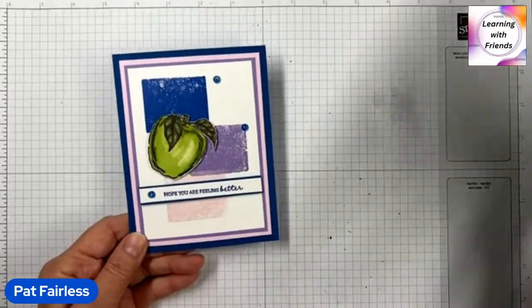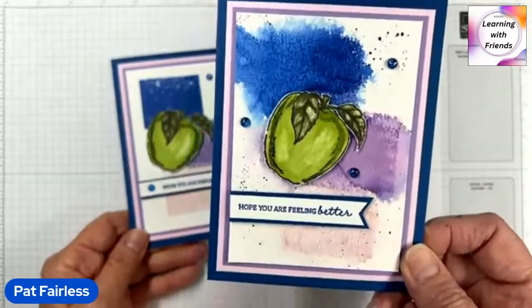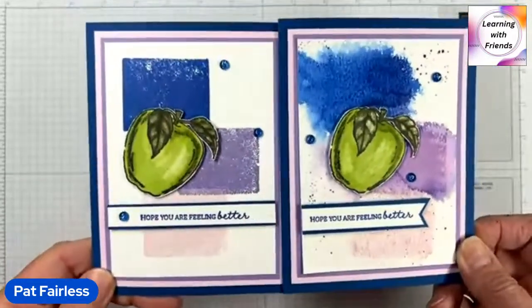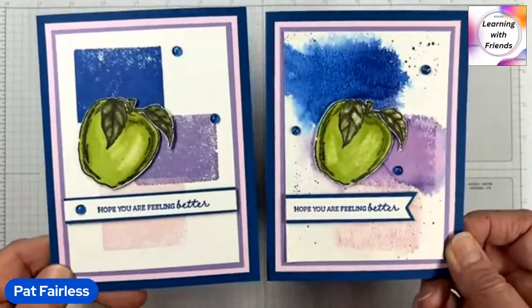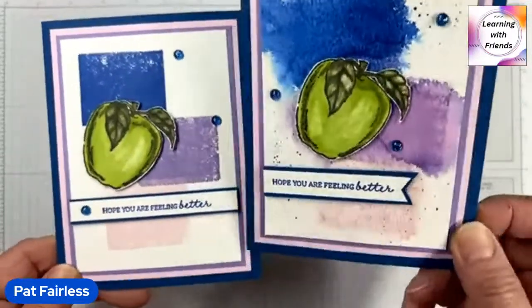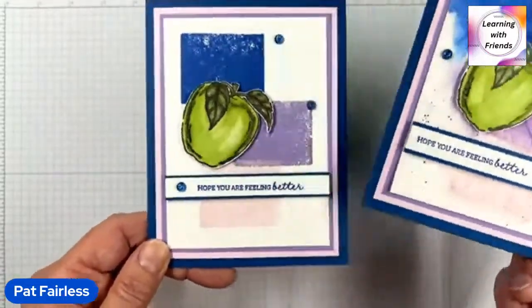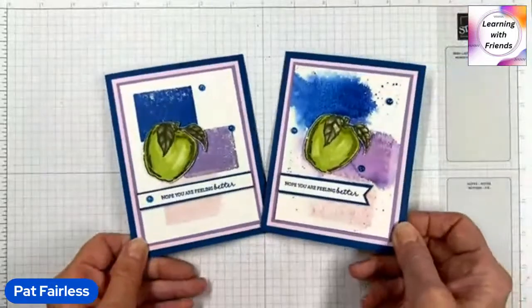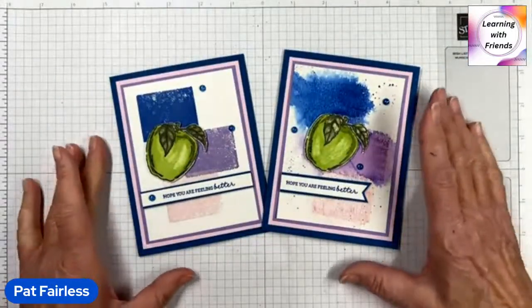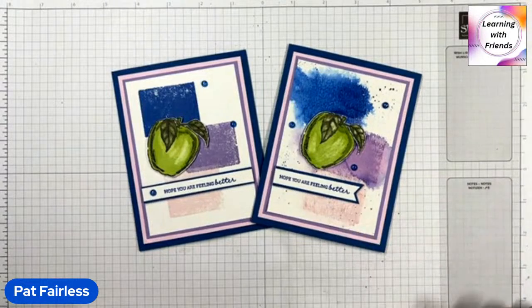And then here's the other card. And you can see my speckles on here. And it's basically the exact same card. One just uses water and watercolor paper, and one just stamps and uses basic white cardstock. So which one do you like best? This one or that one? How about you leave me a comment and let me know.